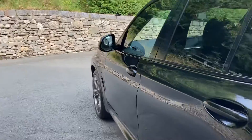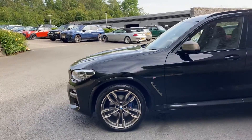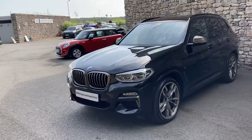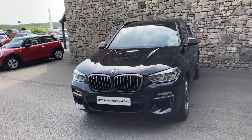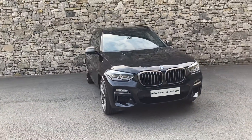This car is currently for sale here at Lloyd BMW South Lakes. If it's of any interest, give us a shout — we're always happy to answer any of your questions, organise some finance for you, and arrange a test drive. If you're not local to us, don't worry, we also offer a nationwide delivery service. I hope you enjoyed the video — thank you very much for watching. Bye for now.